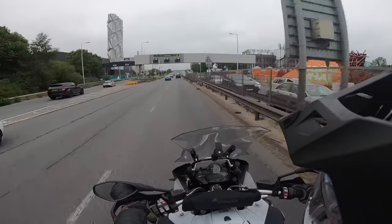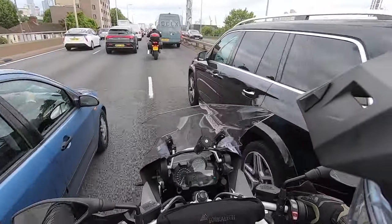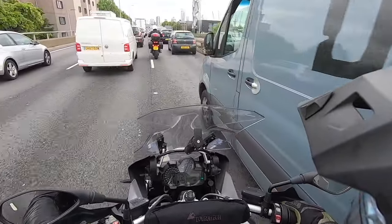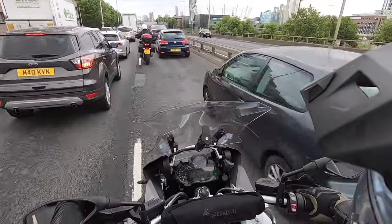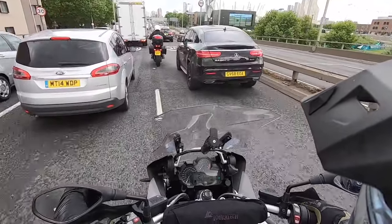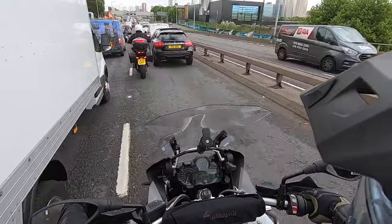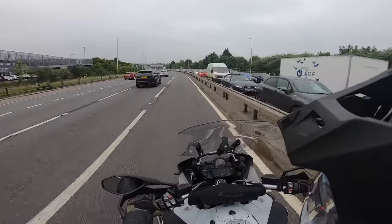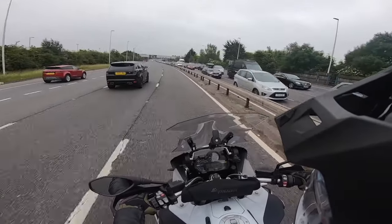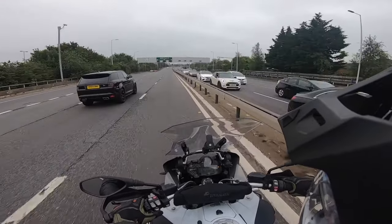So the video before this one explains the filtering, why it's better at filtering than you think it would be, basically due to the low slung engine. It enables the bike to turn a lot quicker than the Explorer. So yes, this bike can filter. Yes, it's a wide bike, but it can filter really, really well. I have no problems with it whatsoever.